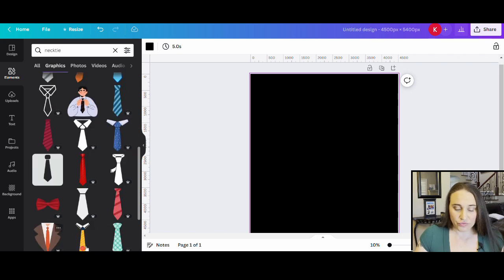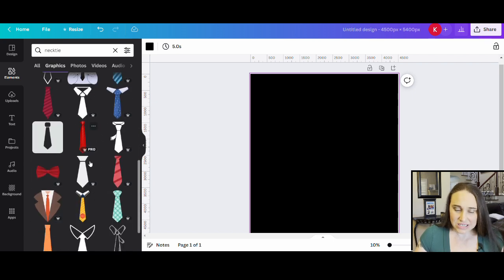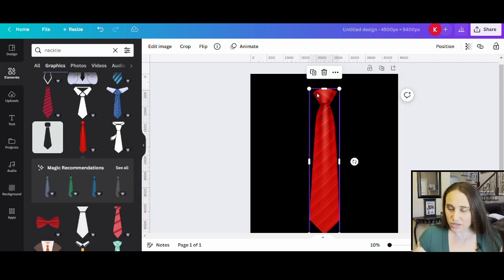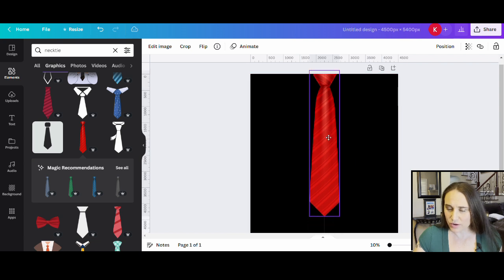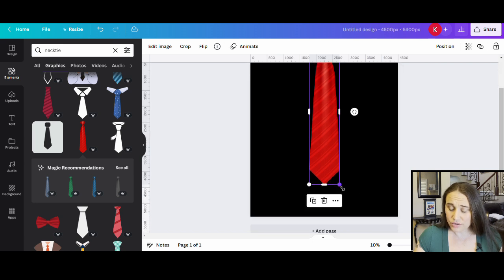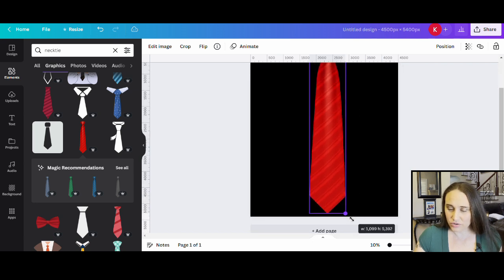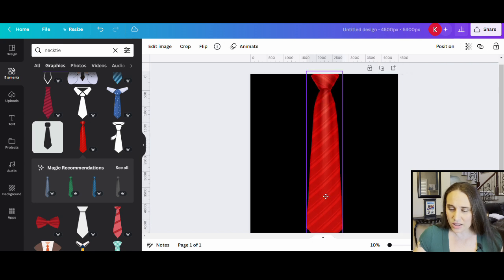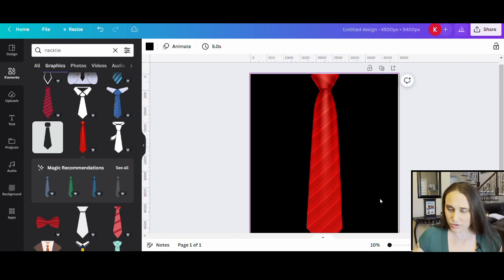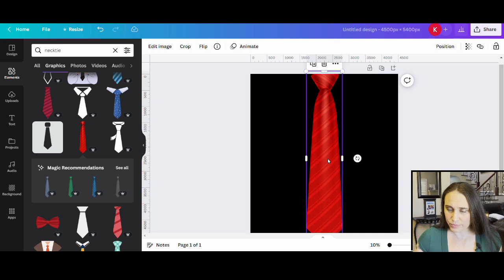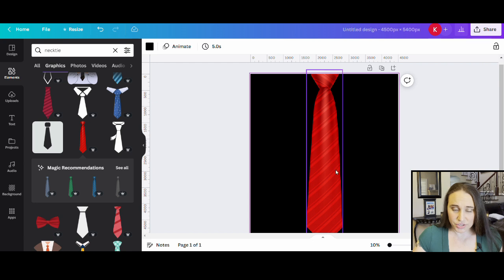I usually try to go for something that looks a little bit more realistic. So here's this red one here. And so this one has a good shape to it. And so this might be a good shape that I like. I can actually bring it up so I get rid of that round part there and stretch it to fill the page and then center it on the page. And so that's kind of maybe up a little bit more because I want to cut off that curved part. There we go. And so that's sort of something I might do for a tie. I actually do like that shape right there.